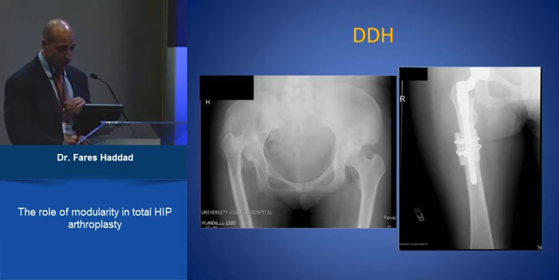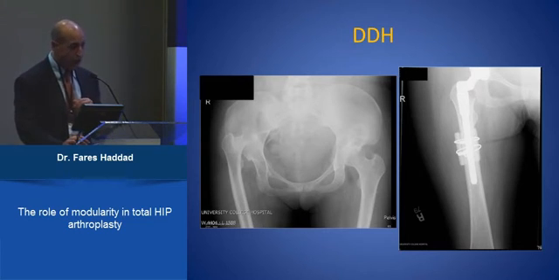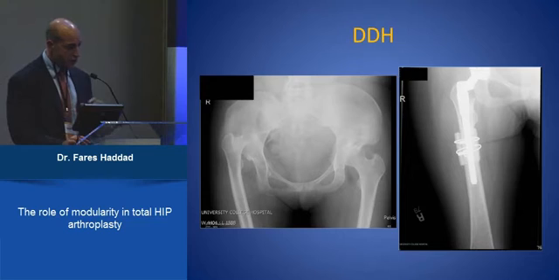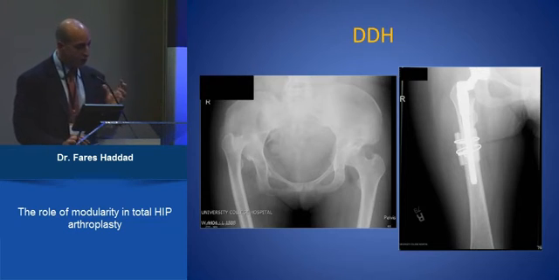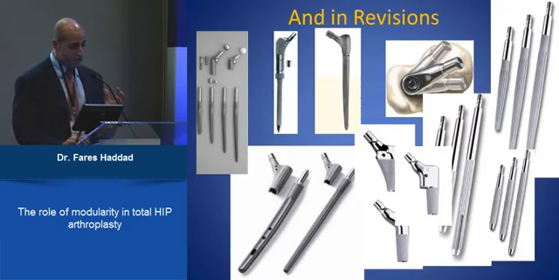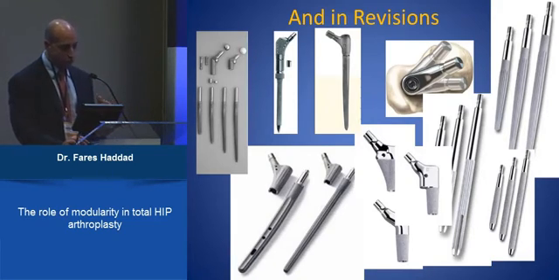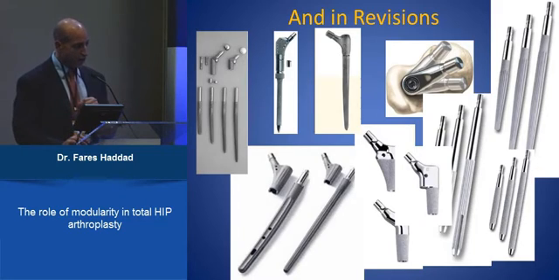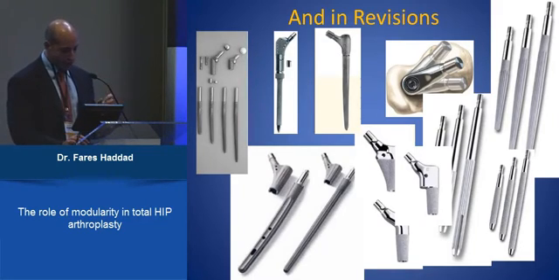And if you're faced with this kind of DDH type scenario where you have to do complex osteotomy, where you have to change the version, then some modular implants are priceless from that point of view in terms of helping you address that. And in revisions, I think it's something that's revolutionized what we do. It's really allowed us to overcome the problems of previous revision stems by reconstructing around distal fixation and really aiming the revision as high as the primary by using modularity.